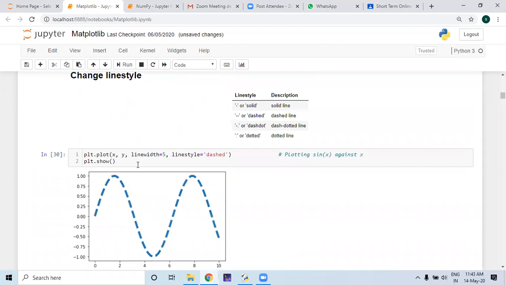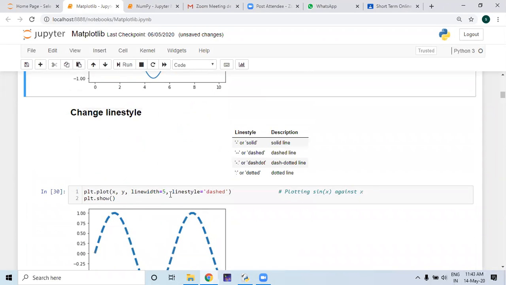Then suppose you don't want a solid line, you want something like a dashed line, dotted line or dash-dot line. If you want to change the line style, there are some features available in Matplotlib. For a solid line you can write simply solid, or put a symbol like this, one dash.